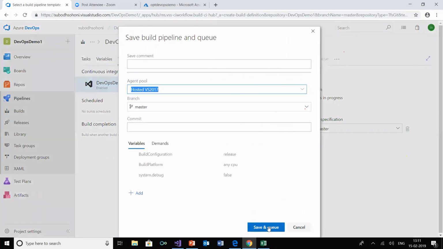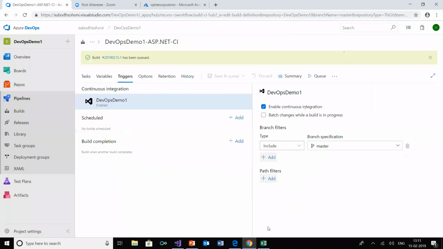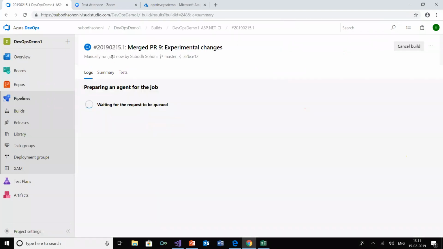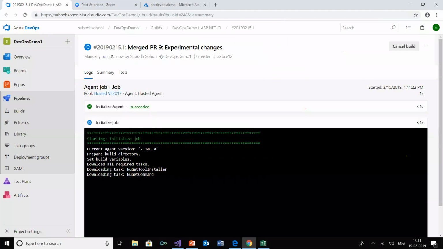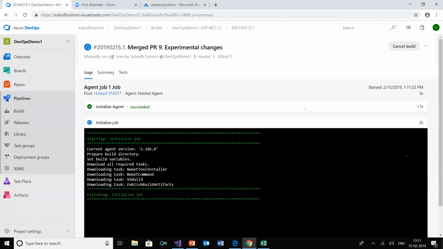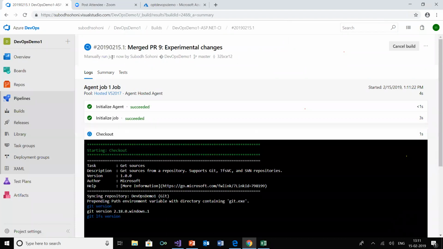Although it can also be triggered by the check-in, it can also be triggered manually. So I'm going to trigger it manually. A new build has got created, and I'm going to show you the output of that the way I did it earlier for the complete solution build. Same way, it's going to check out the code.